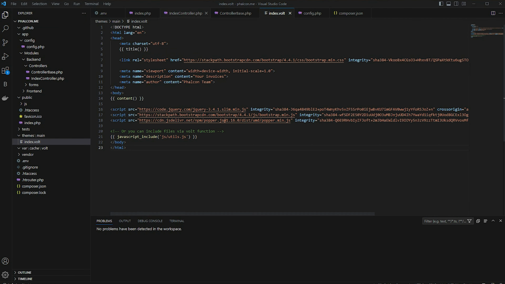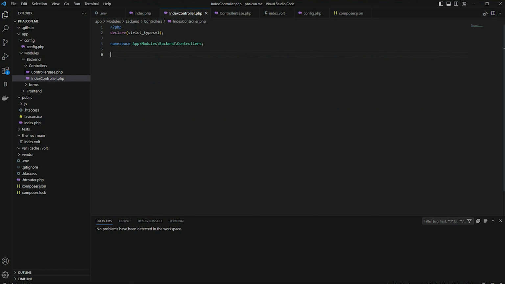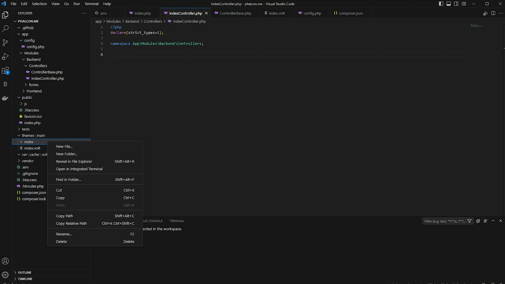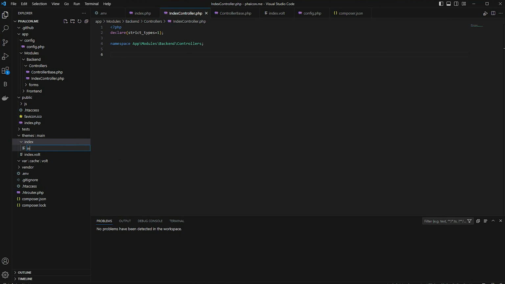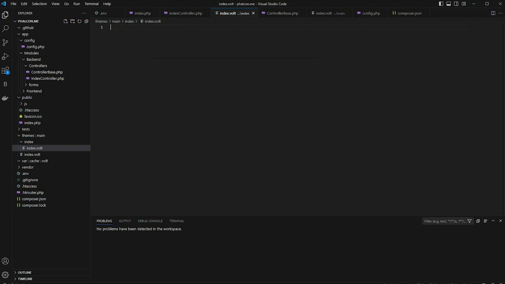Where to set our index controller view engine? There, I set the view engine by writing a new folder index and writing inside there a new file, dot blade. Index.blade is the index.php file view engine, the index controller view engine.